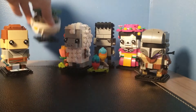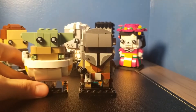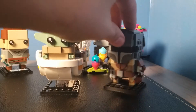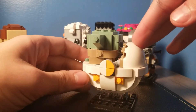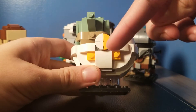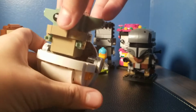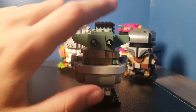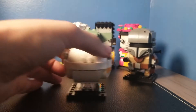This was technically a two-pack with the Mandalorian and the Child, but they are different Brickheads so we're going to review them one by one. First up, the Child. Very interesting — it's got the little pod it sits in with yellow and white. When you pull the actual Brickhead out, it's just a little small baby with no legs or anything, and it's kind of hard to get back in. It's got this nice green and gray, similar to Baby Yoda. He looks great.